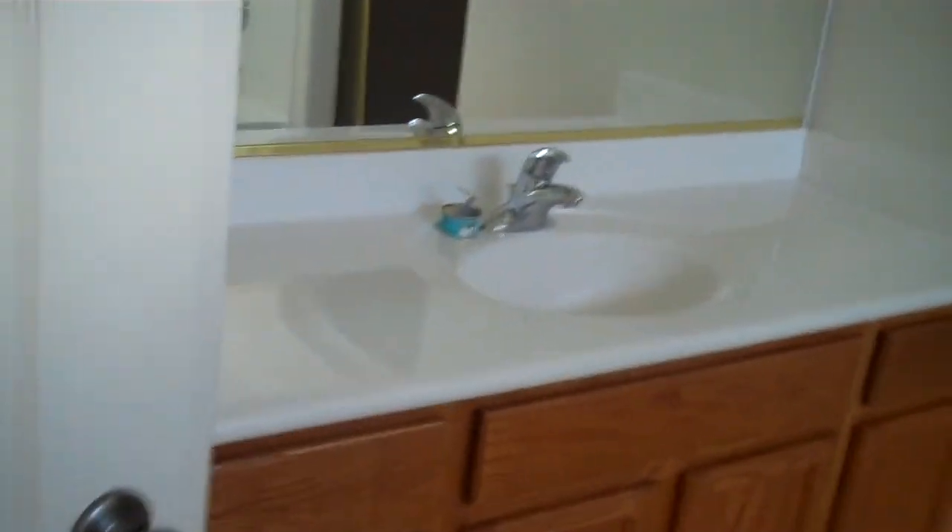We'll head upstairs. You've got some staining to the carpet up here. There's another closet and a much bigger loft area. You do have a linen closet here. This brings you into the master bedroom, which is actually quite large — it has the blinds, but it just needs to get a light. Master bathroom: one sink, cultured marble top, a large closet, and just a tub-shower combo. Another linen closet, then we'll go to the other side where the other bedrooms are.